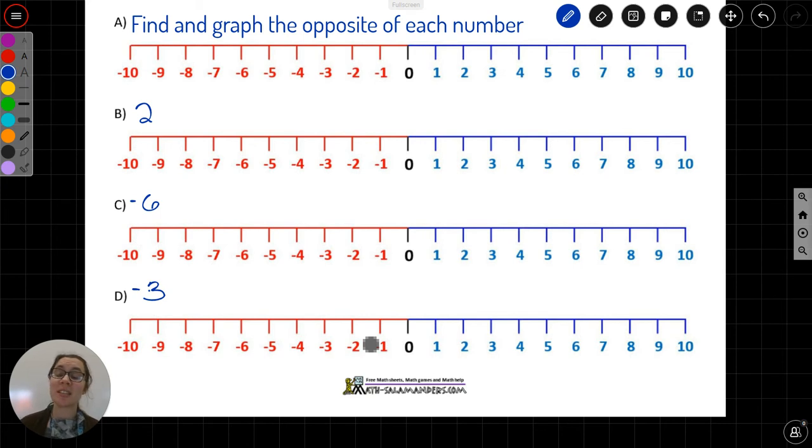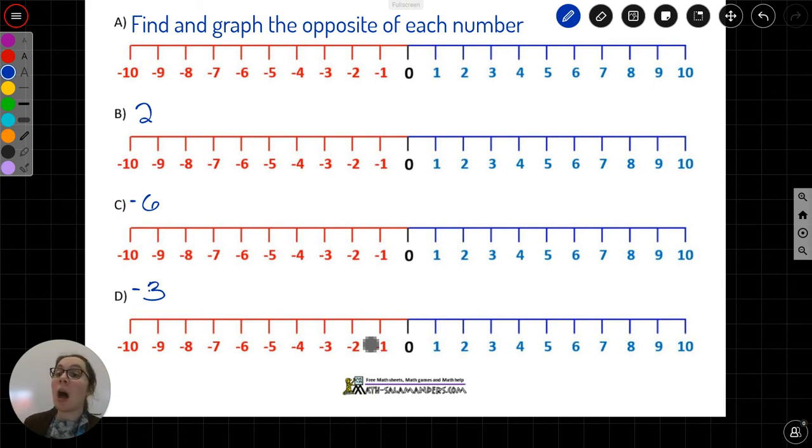You will have seen from the previous slide the vocabulary words of negative number, positive number, and integer. Integers being the set of all whole numbers and their opposites. What is the opposite of a number? I don't know. I do know, actually. That's what we're doing today. The opposite of a number is the number that is the same number of units from 0, but on the other side of 0.